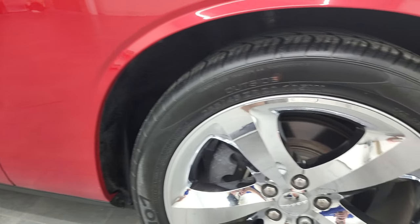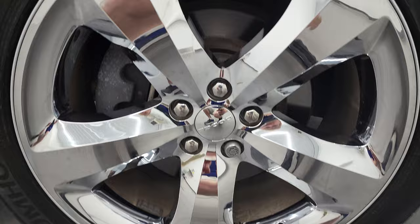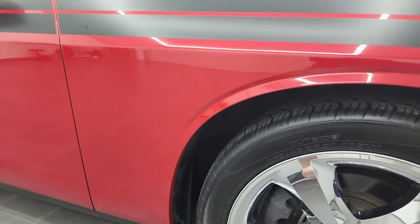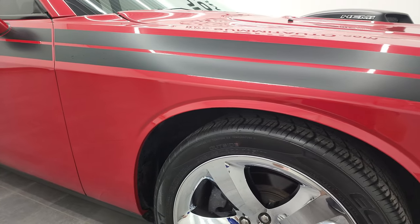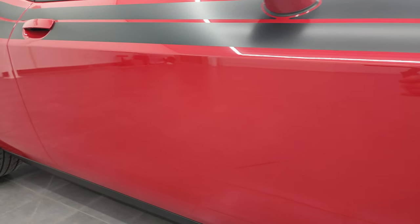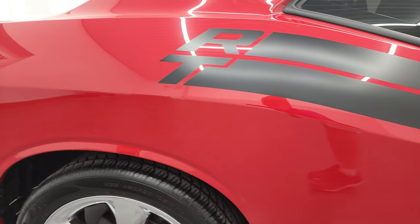Front fender's in excellent shape on the passenger side. No scuffs or scrapes on the passenger side front rim. And Redline Three Coat Pearl has just a little bit of metal flake to it — you can see how nice that looks. As you go down this side of this 2013 Dodge Challenger, take note of how clean that body is, how reflective and mirror-like that paint is.